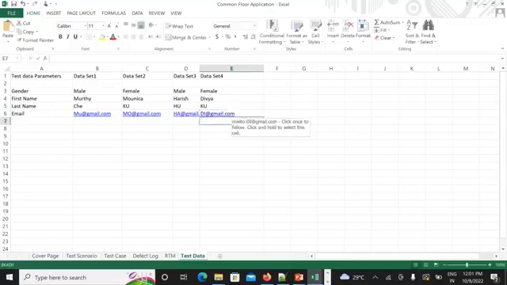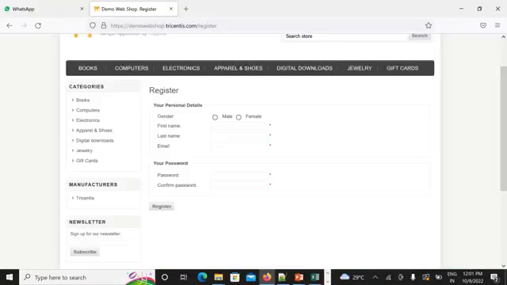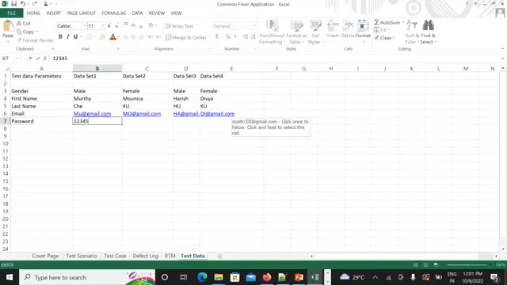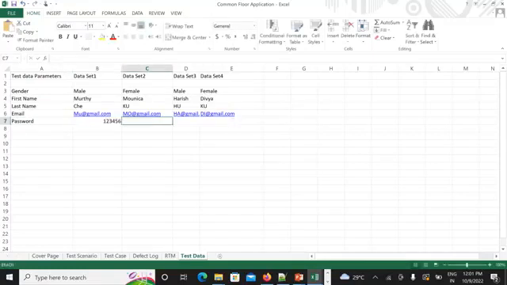Done with this. After this, next we have password and confirm password. I'm mentioning the same thing, but you need to give different sets of data, guys. Whatever the name, something we can give. Don't give the same set of data. Sometimes a combination also we can give.